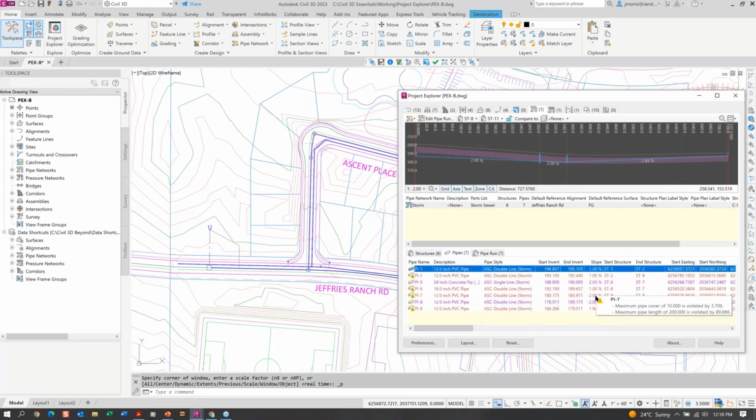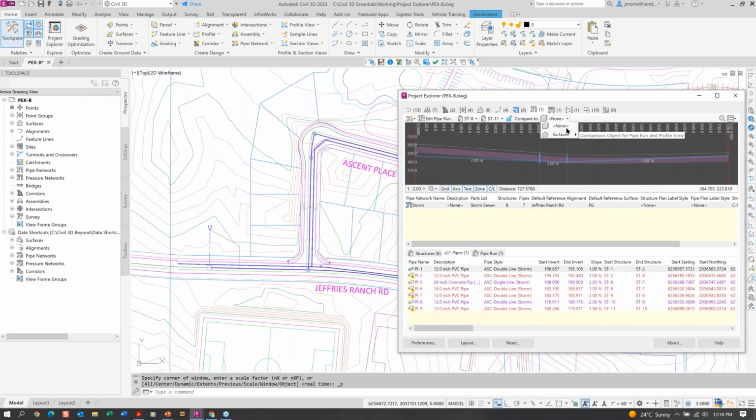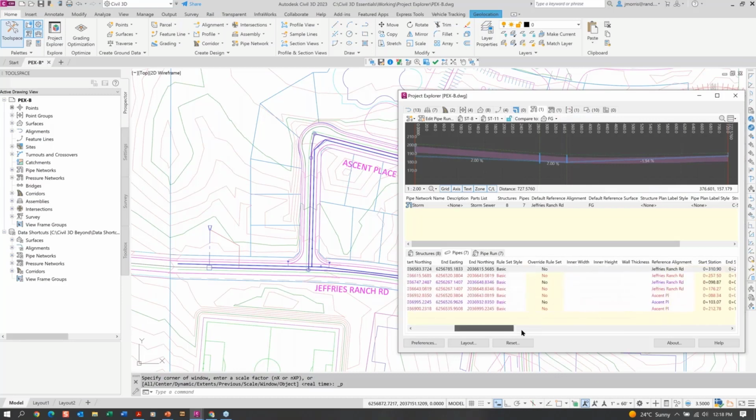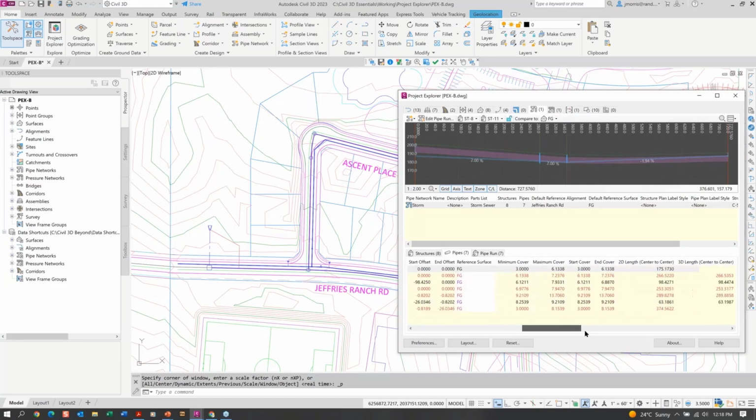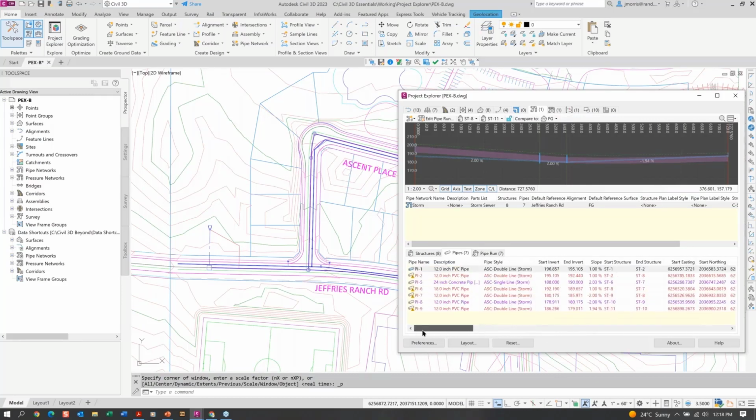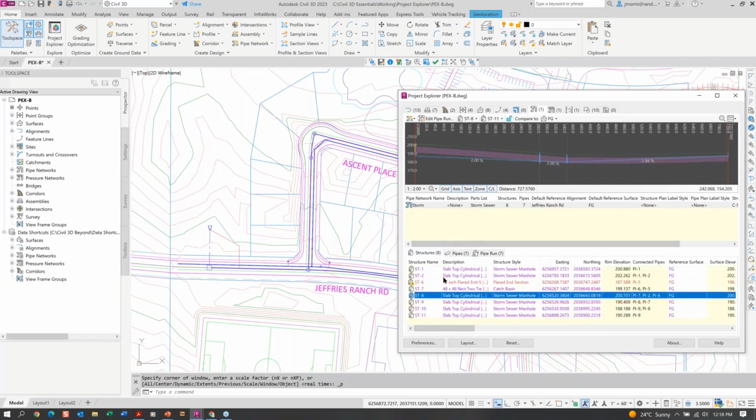So I can change the slopes moving forward or the slopes moving back, and I can also do that over multiple slopes. And I can even compare it to different surfaces so that we can see what the elevation differences between the different surfaces will be for, say, the structure rim elevations. So it's a really great tool to have.